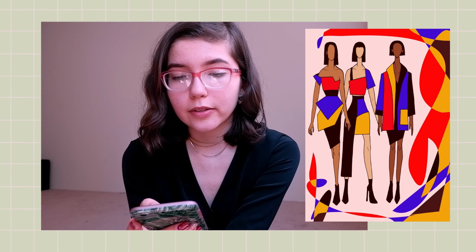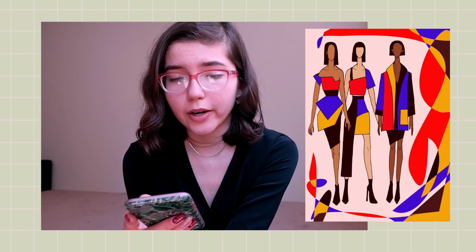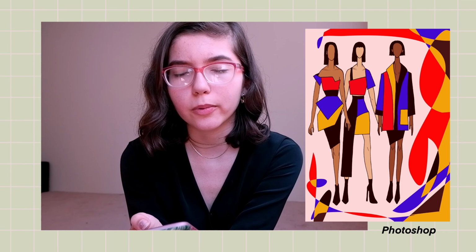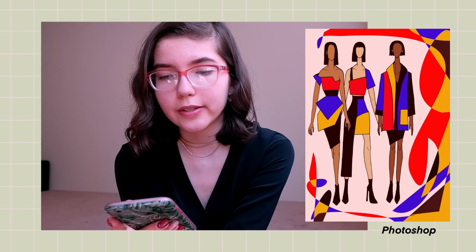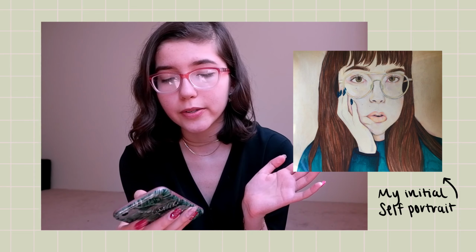And this is 3 fashion figures wearing different assortments of shapes. And I put these shapes together to create new silhouettes, unlike ones that I had seen in stores, to create more, not necessarily avant-garde work, but just funky but still ready to wear items. And I created this in Photoshop digitally. So going back to this first image, I used this image for the base for my Parsons challenge.